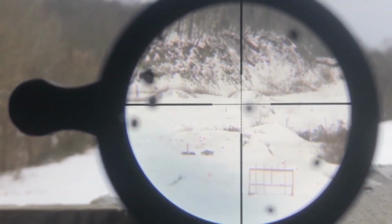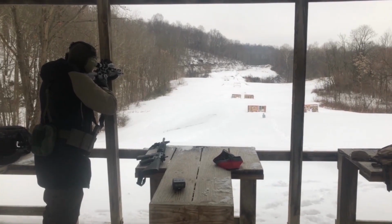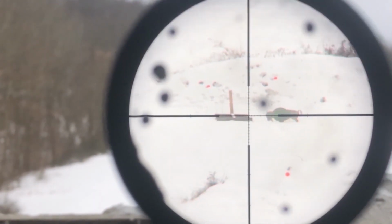You can see under magnification that the water droplets cause dark spots to appear in your view. Having a cloth handy to wipe your lens clean would be wise in these conditions.